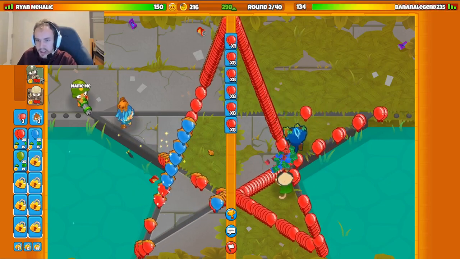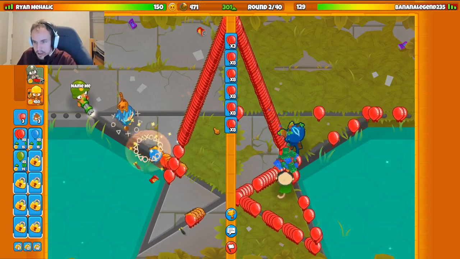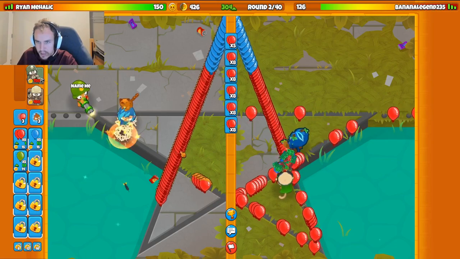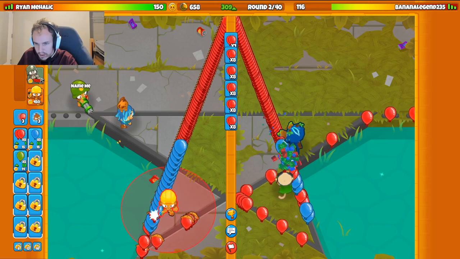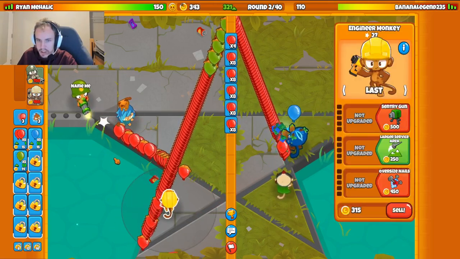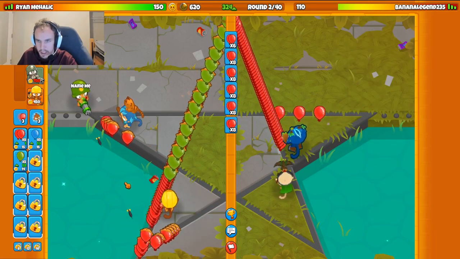It looks like Mr. Banana Legend is starting with their Druid right there. So, big surprise there. Druid sub farm. Big surprise. Get up my engineer right about here. And yeah, I'm going to target the trap right into that intersection with this engineer spot. I think it's a good plan of action here.